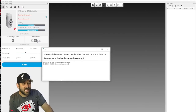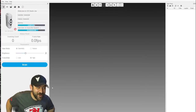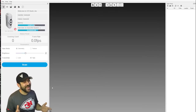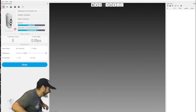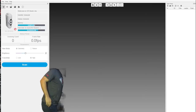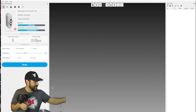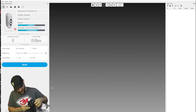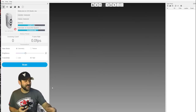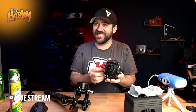There we go. Rescan, mount the scanner on the new gimbal. I don't think that's necessary, but it's kind of a fun idea at the very least. I mean, we might as well. If nothing else, there's no reason to be as productive as normal. What else has Josh scanned?